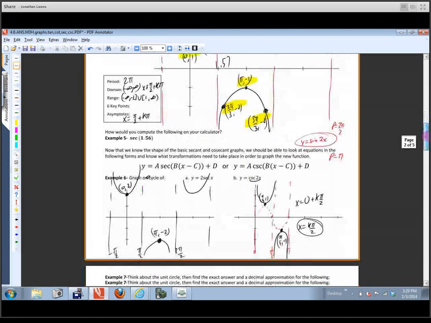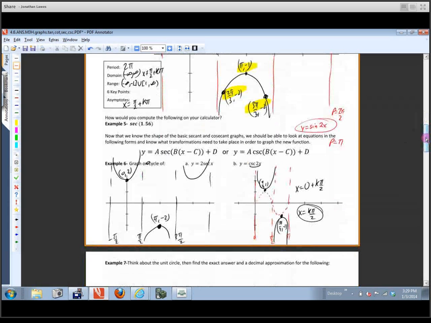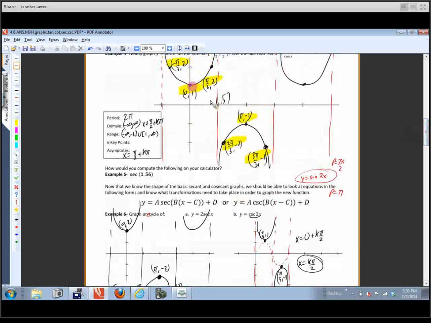And then we said, once you've got those parent graphs figured out, you can figure out what one cycle of each one of those graphs is. So the two right here, all it does is take this graph that we were looking at up above and change all the y coordinates, doesn't change any of the x coordinates. So it vertically stretches. So instead of being at 0, 1, it starts at 0, 2. Instead of being pi thirds, comma 2, it would be pi thirds, comma 4. We'd have a point way up there on each one of those. So that's a vertical stretch of that.